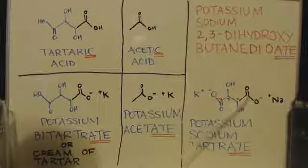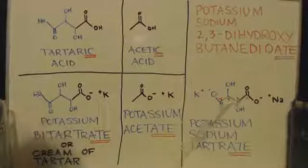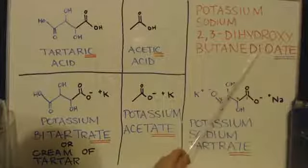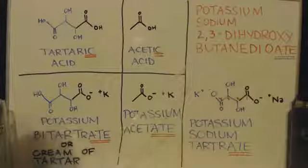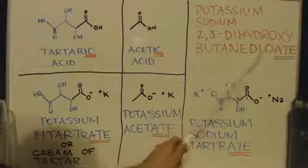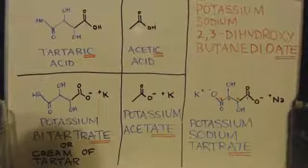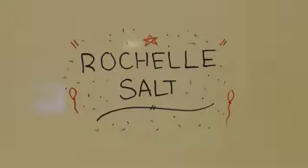When you do carbons like alkanes, you count 1, 2, 3, 4. That'd be butane. And then there's two di-oates. -ate means there's a salt. There's two salts, a sodium one and a potassium one. And that's the IUPAC name for it. Most people just call it Rochelle salt. I hope I'm pronouncing that right.